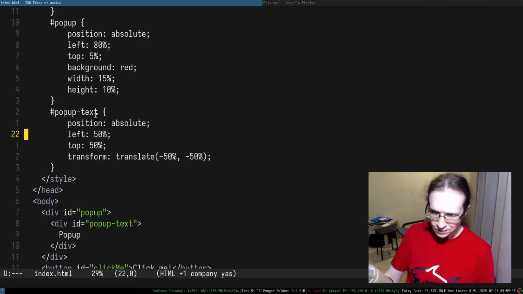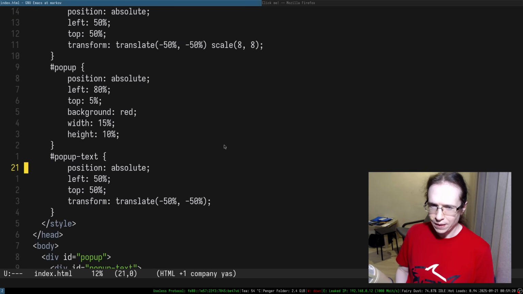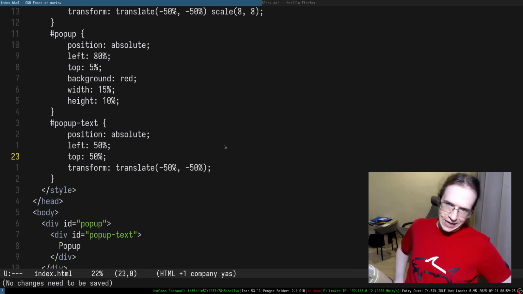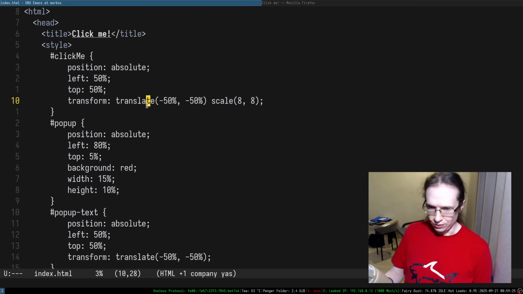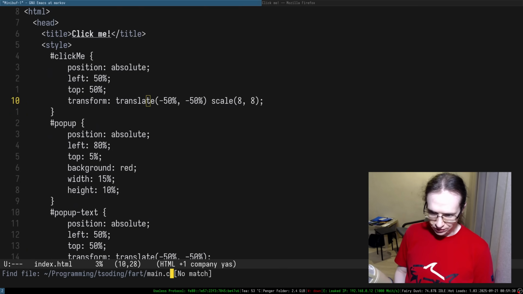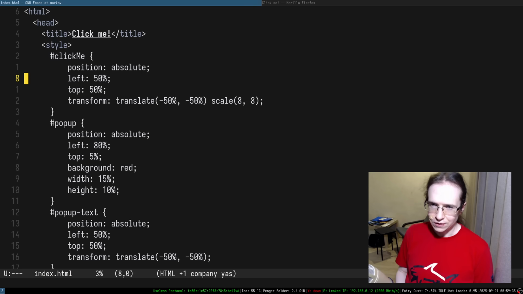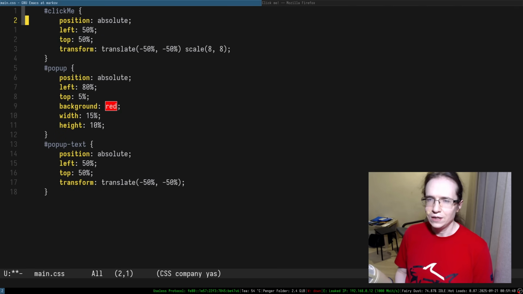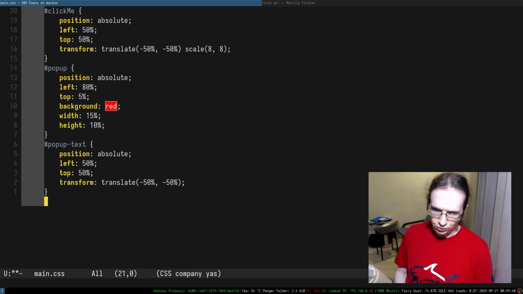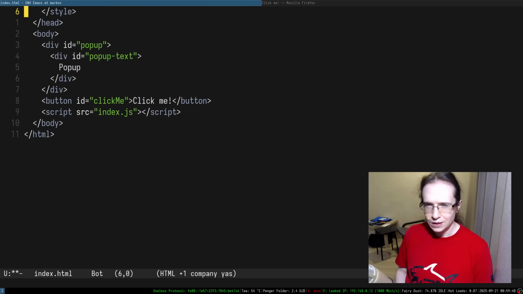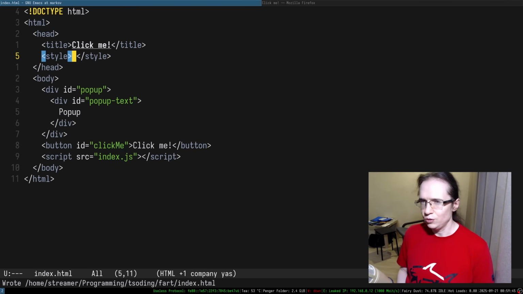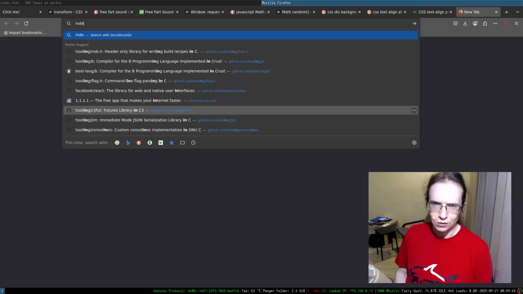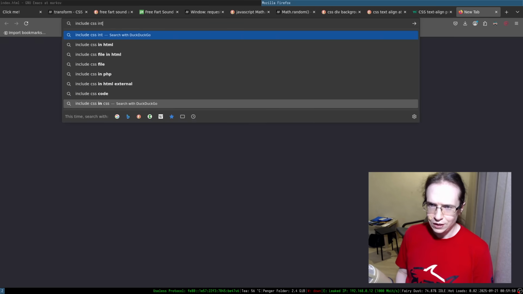So anyways, I wanted to move the CSS to a separate file. So let's have something like main.css, not main.cs, but main.css, like this. And I'm going to move this entire thing to the file because I want to have some sort of highlighting, and just generally it's better to keep it in a separate file, so it's not in a single HTML file. I don't quite remember how you include the CSS into HTML.